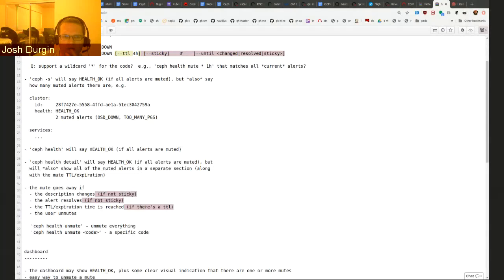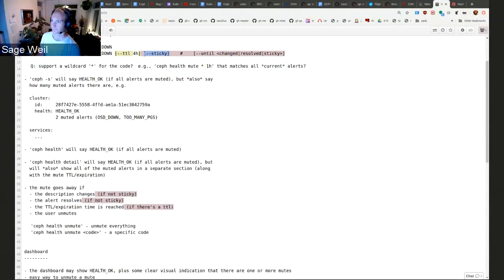Why would you want to warn on scrubs if you have no scrub set, or when you would set no out? Or sorry, maybe I'm misunderstanding that. Maybe this isn't the example you were saying, but sometimes people set no deep scrub on the cluster for extended periods of time. And so being able to mute that would make sense. Right. But it's the same health code as if you have no down or no up or something like that. And so if the description changes, you probably want to unmute.